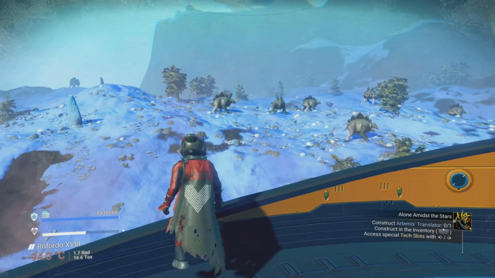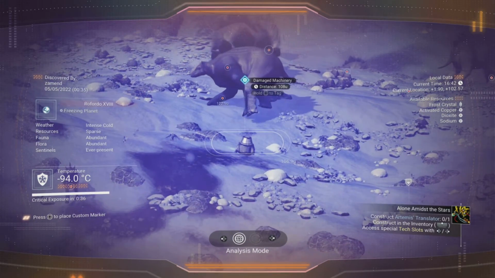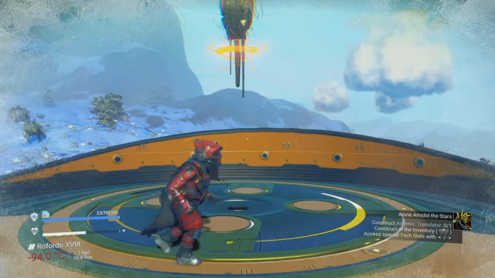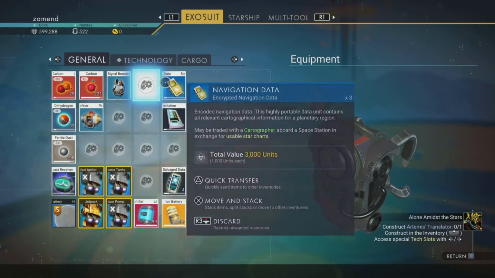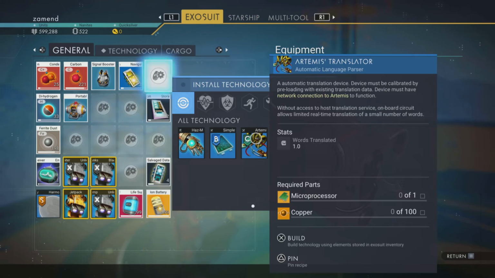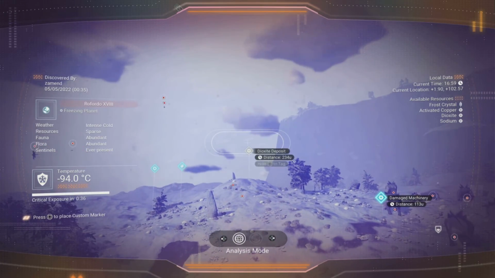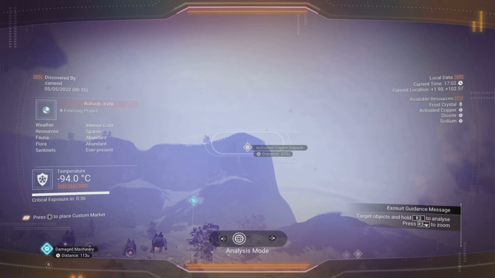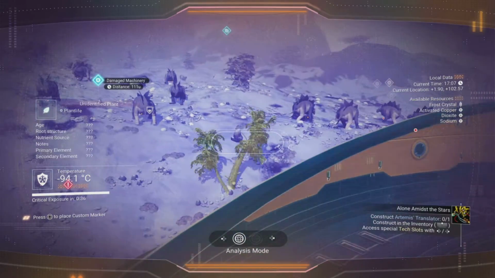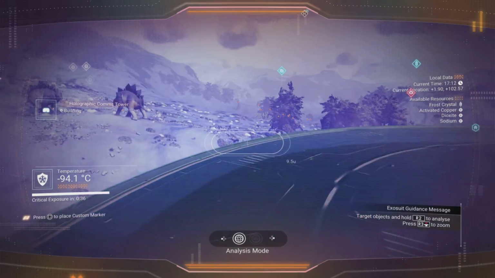Look at these dinosaurs. Dinosaur-esque animals. Hey! Should we go over there? What? Oh, I got a construction thing. I want to put it right there. Technology installed. Is there copper here? No. Oh, activated copper. That means that there's storm crystals on this planet. I'm pretty sure. Which sell for quite a bit of money.